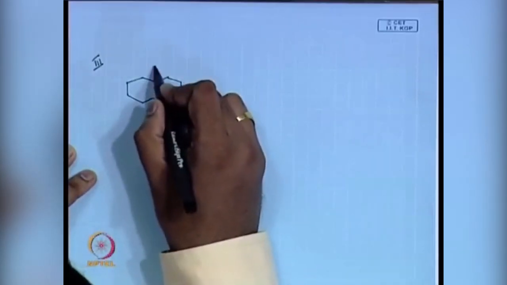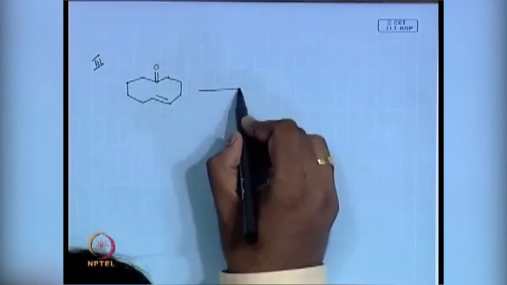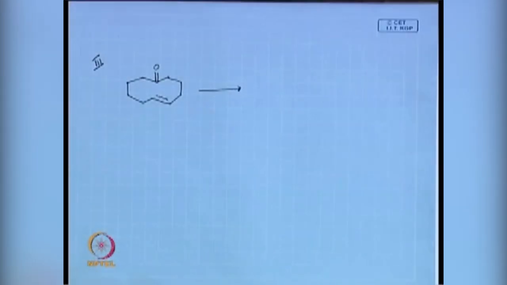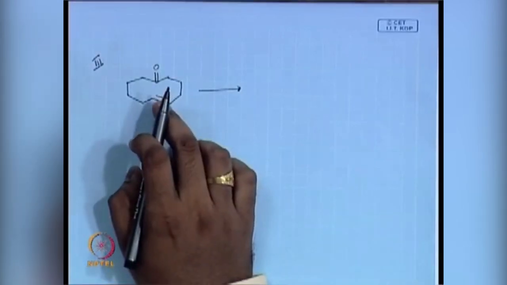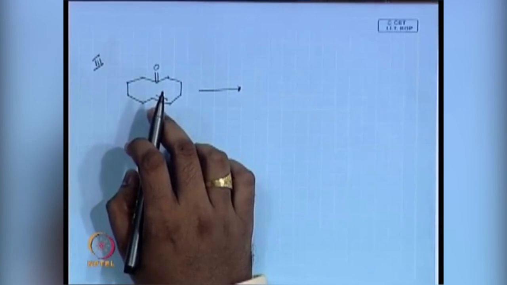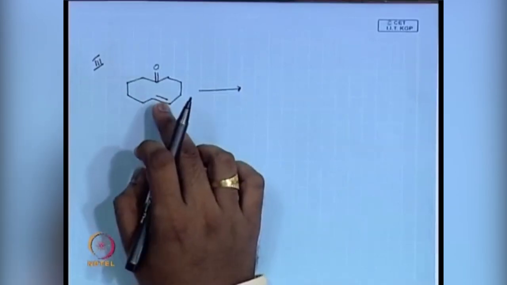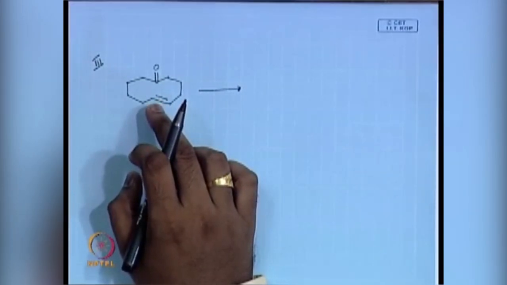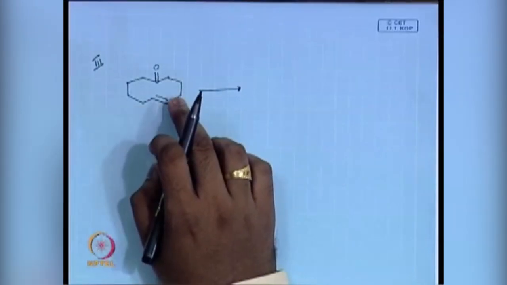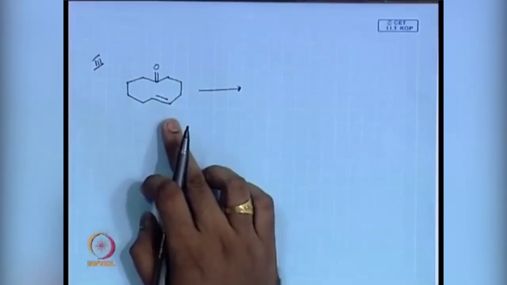This type of compounds you have seen many, I used many examples of this type. Without the double bond we have seen examples. What happens if you have a ketone without this double bond? We have seen nice examples. Have you seen alpha cleavage? You have seen one more nice thing: intramolecular hydrogen abstraction if I do not have a double bond, right? So if I insert a double bond, then you see what happens. It becomes a type of Paterno-Buchi.